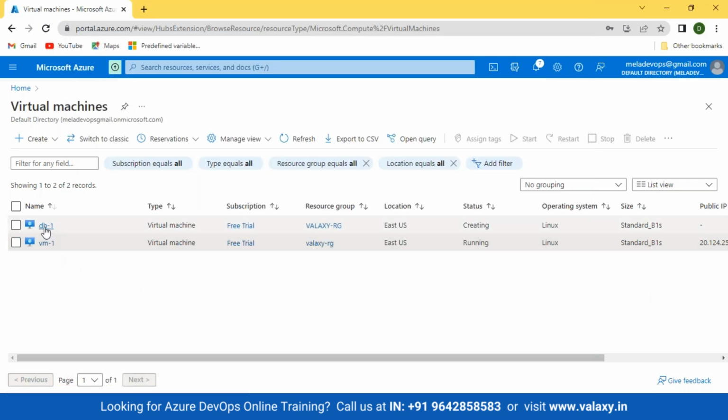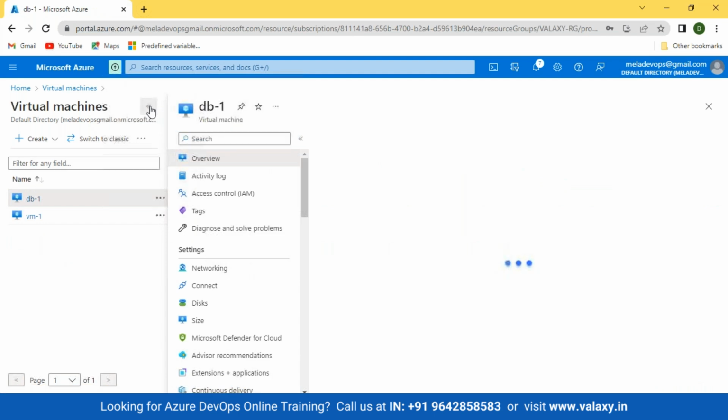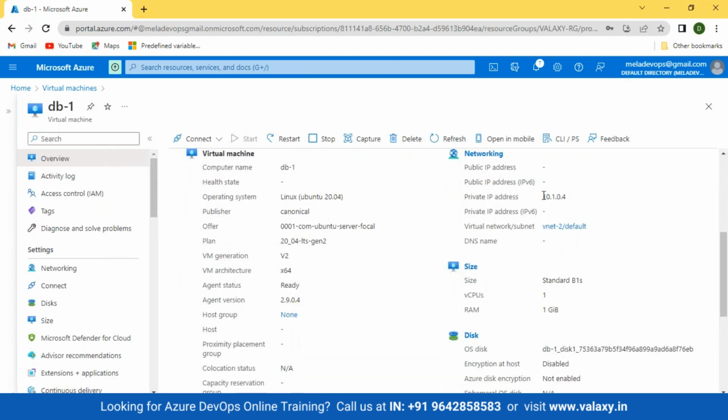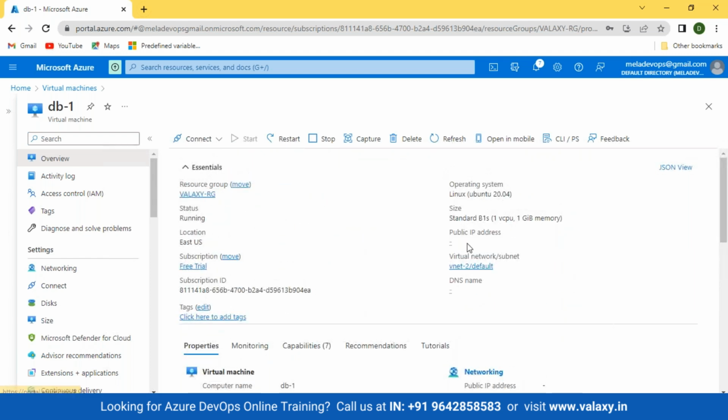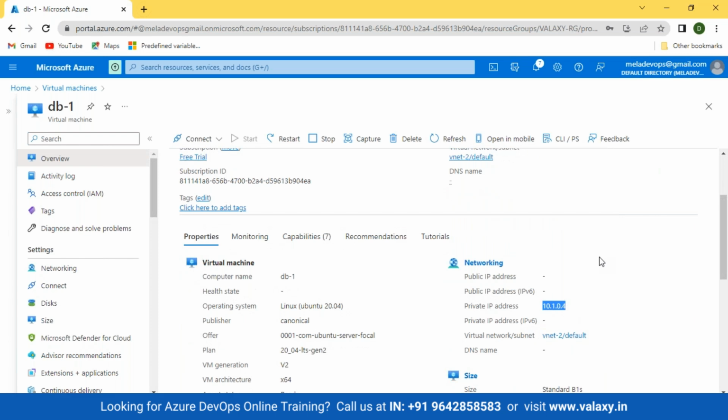What is the private IP? I don't know. I have to go inside this first. And I have come down. This is 10.1.0.4. This is a private IP. And if you saw, there is no public IP, so this is not exposed to the public. All the communication should happen via VM1 and virtual network 1.